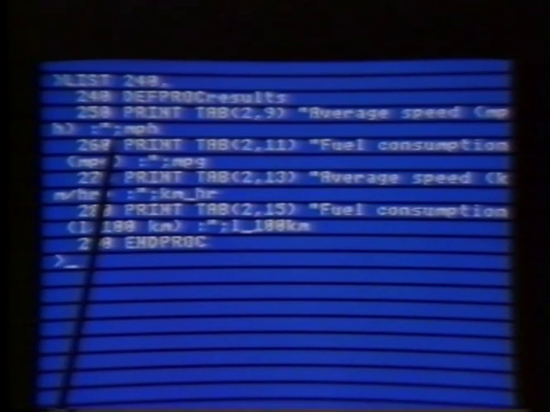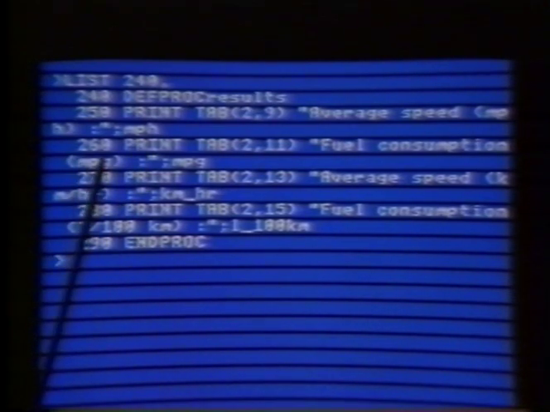I then have a semicolon, and that says I'm going to print something else after this, and I want it to follow immediately after. What I'm printing is mph. Remember, that's the name of one of my variables, where I put the result of one of my calculations. So BASIC prints out this constant value, average speed mph, and then looks in the piece of memory that it's given the name mph to, and will print out the number in that memory.